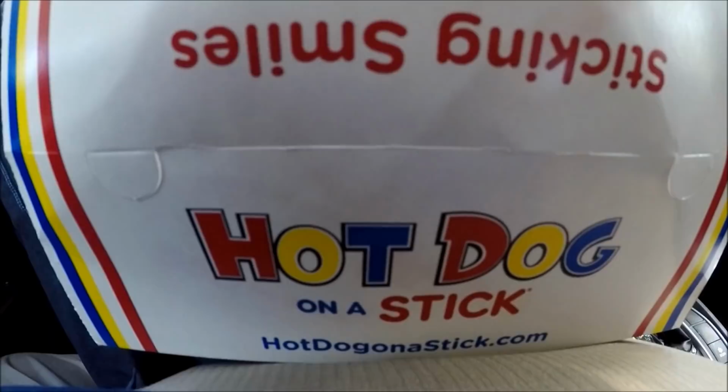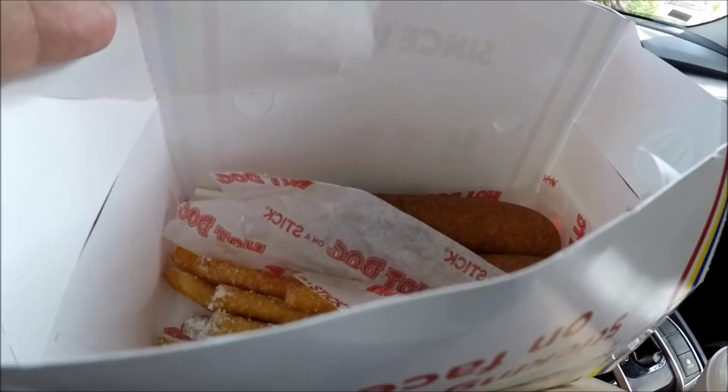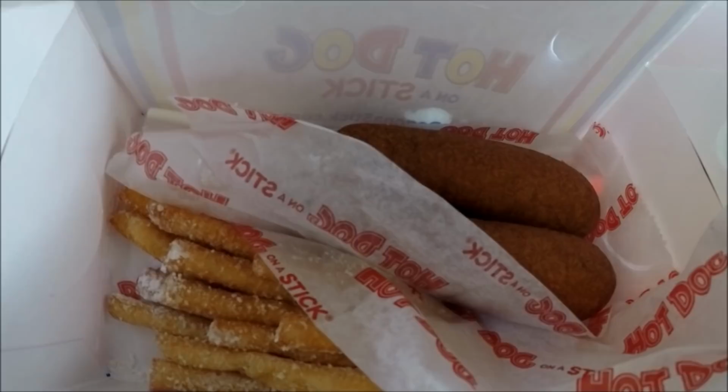Okay, muchachos and muchachas, this is hot dog on a stick. The $6.99 hot dog box. It comes with two sides and two dogs of your choice. And I got the original Nathan's all beef dog. And I got funnel fries, all for $6.99 and change, and a lemonade at Hot Dog on a Stick. So what do you think about that, muchachos and muchachas?